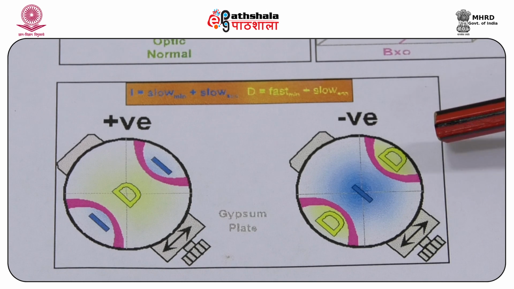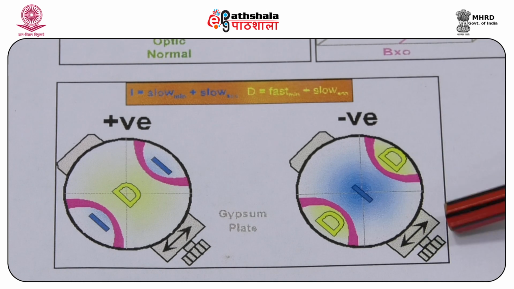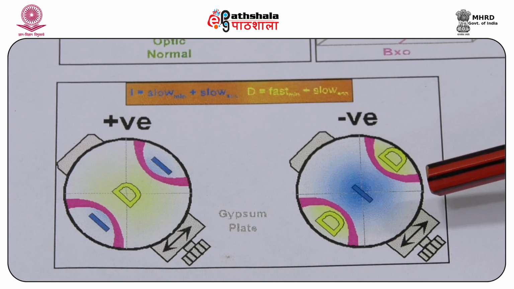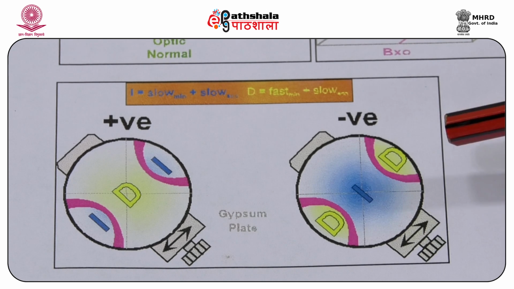However, in the second case, an increase in color from white to blue, as can be seen here on insertion of the gypsum plate, indicates that the vibration direction in the interference figure, which is parallel to the optic plane, is the slow ray, and hence that the x indicatrix axis must be the acute bisectrix.